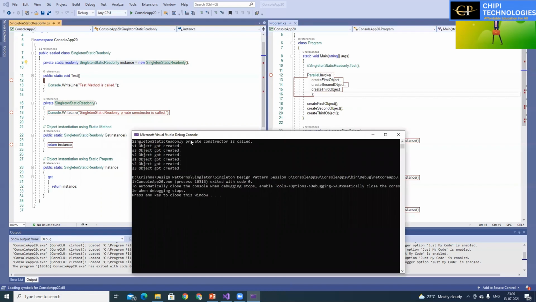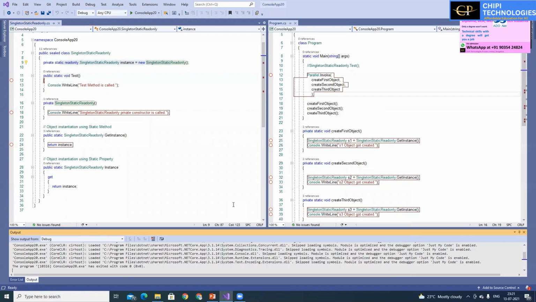Right. So the same thing. We have only one. This program is calling this private constructor only once, though it is creating 3 objects, S1, S3, and S2, due to this parallel task invocation. And then a separate task, that's obvious that it will be called one by one, right? But still, I just tried to see what happens if I create the object one more time, or call that method one more time. Is it going to get any object or not? If you see, the constructor is being called only once, so it means we have only one of the 3, right?